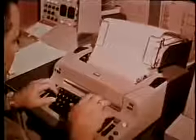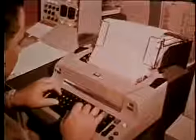Here, the message is automatically error-checked, acknowledged, and the computer database updated. The computer then notifies the display controllers at Headquarters SAC and each numbered Air Force that a change in status has occurred. He then uses the data display subsystem to show the up-to-the-minute worldwide status of the SAC alert force to the battle staff. This real-time information, available immediately to all Headquarters SAC and numbered Air Force battle staffs, permits the Strategic Air Command to know at all times its ability to provide a measured response to any world threat.